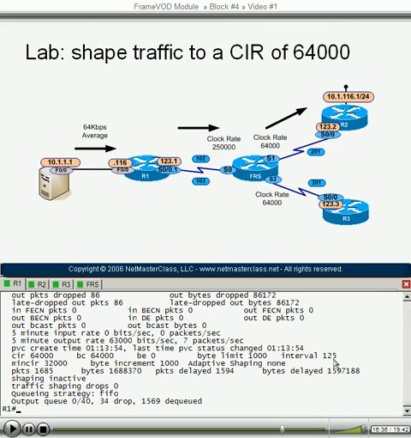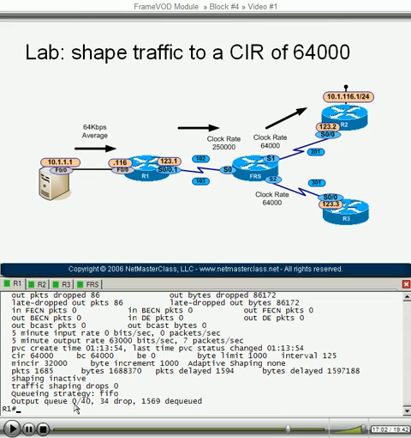It is shown as 64,000 because we did not set it explicitly. Instead, we relied on the router to scale the interval. You see the default min CIR is 32,000 bits per second. It is half the CIR by default. Note that it says shaping inactive. This means that there are currently no packets waiting in the buffer.